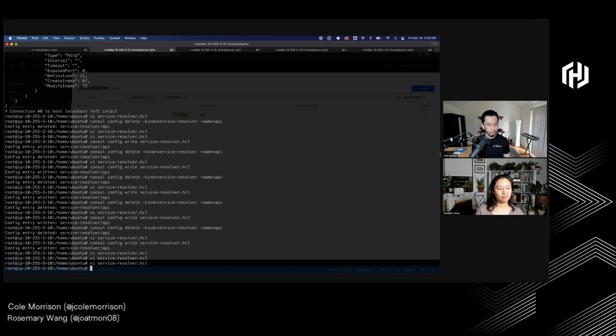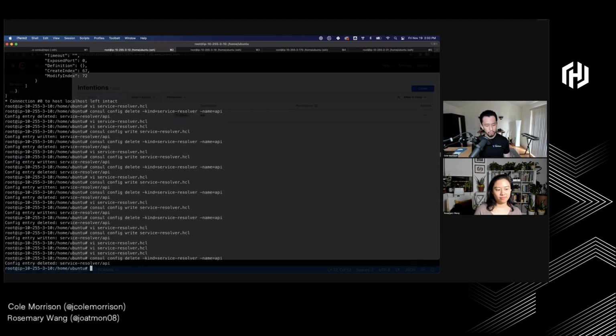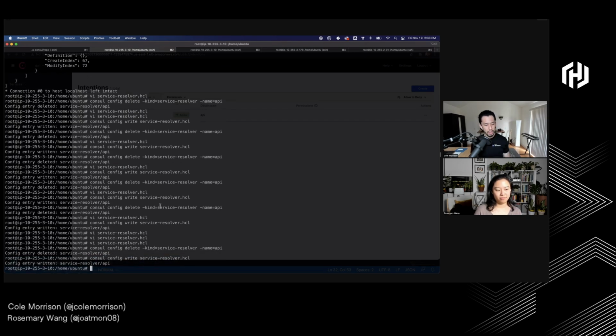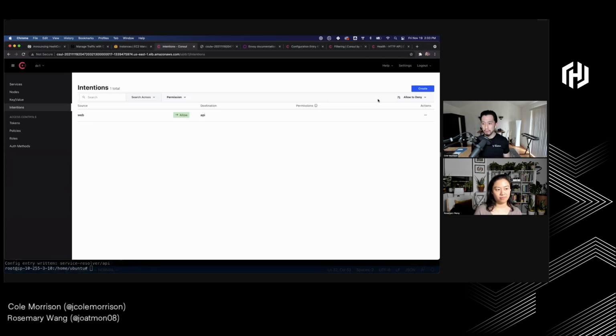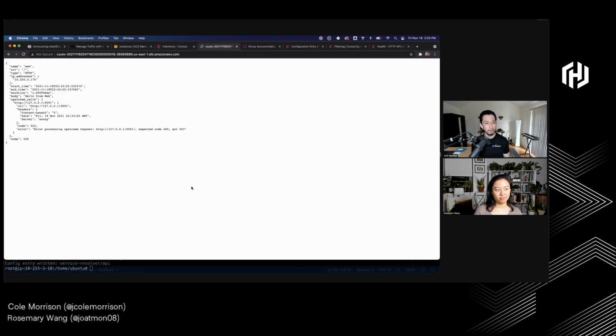Let me make sure this wasn't there and then rewrite it. And we have this layer 4, so I wonder if this will just start working again. No, so now it's not working. It could just take some time. There you go. Okay, now it's working again.